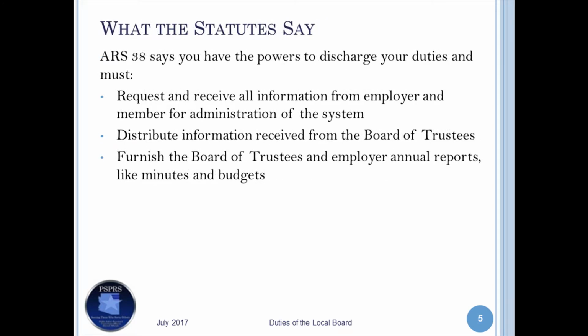Section 38 says you have the powers to discharge your duties. You must receive and request all information from the employer and the member for administration of the system. In other words, you are the go-to person, the local board, and the local board secretary for all communication that goes back and forth. You distribute the information received from the Board of Trustees. In other words, you should be reviewing that in your board meetings, like your actuarial report, the annual reports, all these newsletters that we send out. All of that should be discussed somewhere at a local board meeting so everyone's up to speed on what the law changes are. Furnish the Board of Trustees, the employers, the annual reports like minutes and budgets as well. So there's reasons set up in the law that the boards are established. And if you're not doing these things, we encourage you to start doing them now.